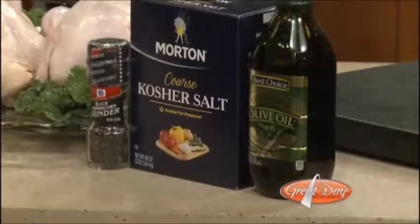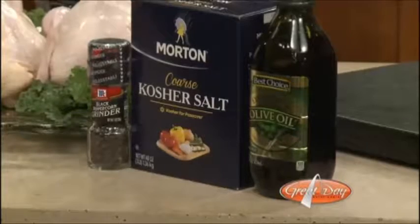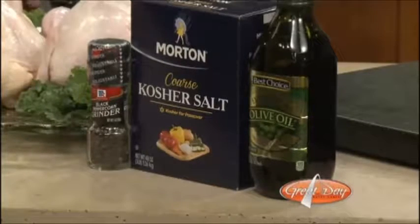Now, seasoning. If you wanted to season it beforehand, a lot of people want to do that. You guys provide that kind of stuff too? Sure. We would put some olive oil on here. Then I like to put kosher salt over it, and the olive oil helps the seasonings hold on to it, and then some crushed black pepper. And of course, a couple bottles of wine. Oh boy, we've got to have a little bit of the vino.